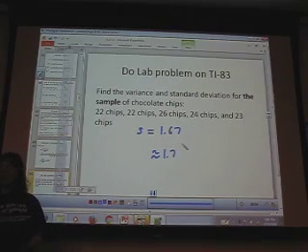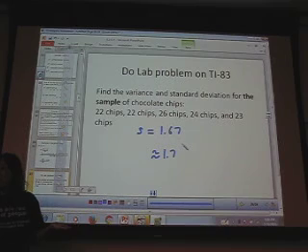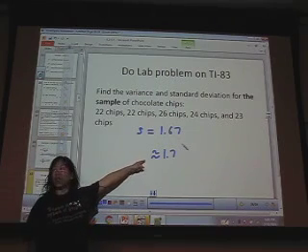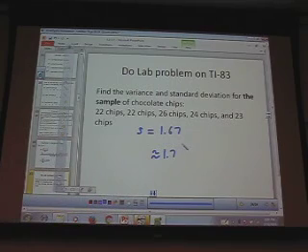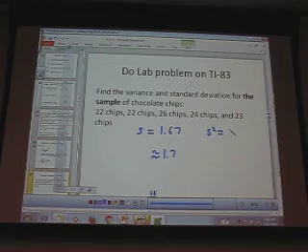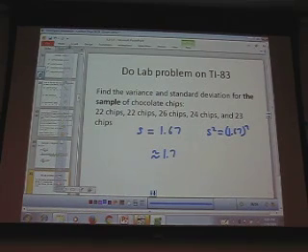Now, if someone asks what the variance is, say your homework says, what's the variance? The calculator didn't give you the variance. How would I find that? You square it. Remember, variance is the square of this. So if S is 1.7, or 1.67, then S squared would be 1.67 squared. You find that, and then you round it off to one decimal place. 1.67 squared is equal to 2.79, so 2.8.